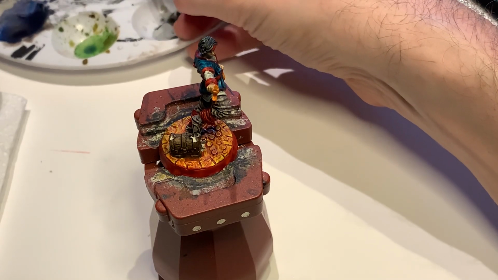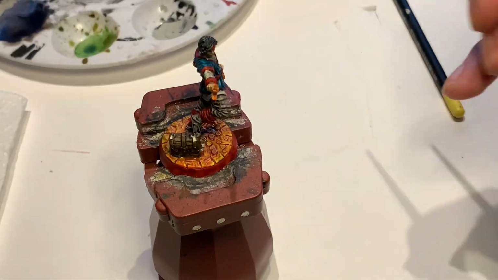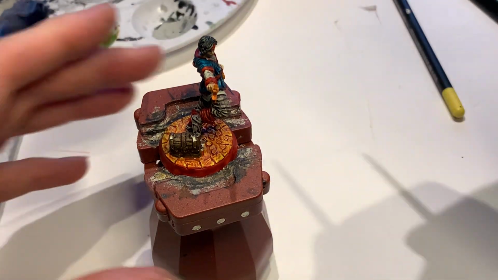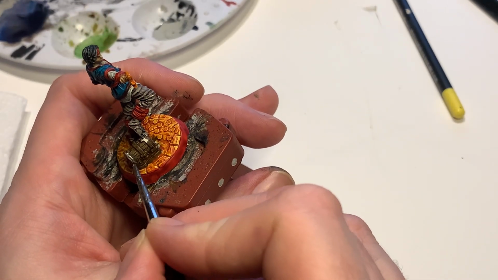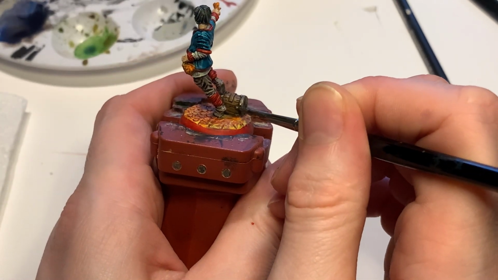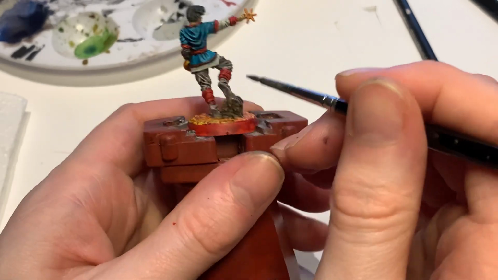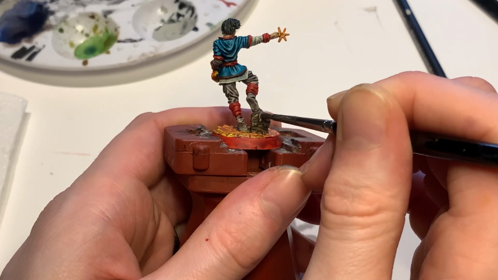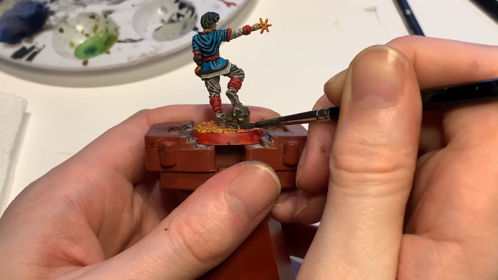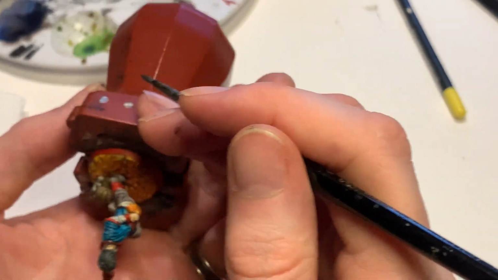Get a decent blob of Leadbelcher. So we're using Leadbelcher for this, but any silver paint will do. Let's get some water onto there, make it a little bit thinner. It's a bit too thick to start with. What we're doing is picking up the metal details on the chest now. Be a little bit careful on the ground there. Don't really want a silver ground.